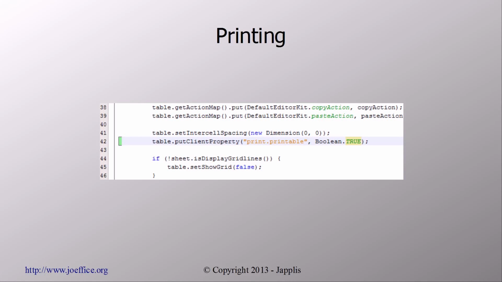So printing in the NetBeans application framework is quite easy. Actually, it's easier than I thought it would be. What you basically need to do is add a client property to the element you want to print. If this property is set, it has the printable Swing component, and then it will print this component. So here, for example, we're printing the spreadsheet. When printing the spreadsheet, we just want to print the table. So you just set this client property to any object, I think would be okay. I've chosen Boolean true, and then it sees this object as printable.